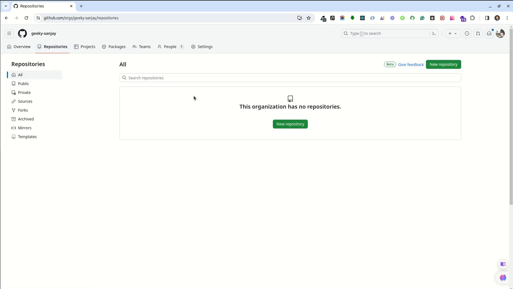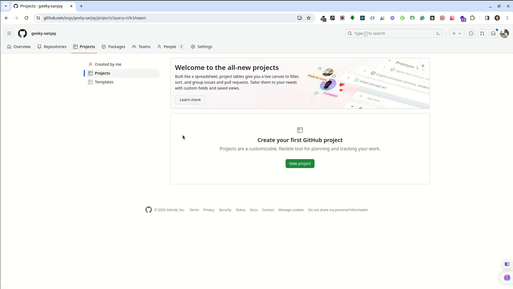As you can see, whenever you are creating multiple projects, you can create a multiple repository for every project. That I will show you in some time. Here we have projects. Here you can create a project board. Like I'm working on any project, I can create a board and I can create an issue. As I told you, I will create a new video and I will show you all the things, the best practices, how we can manage the GitHub using the communication of our developers. That will be a very good video for you. So I will show you all the things in that video.